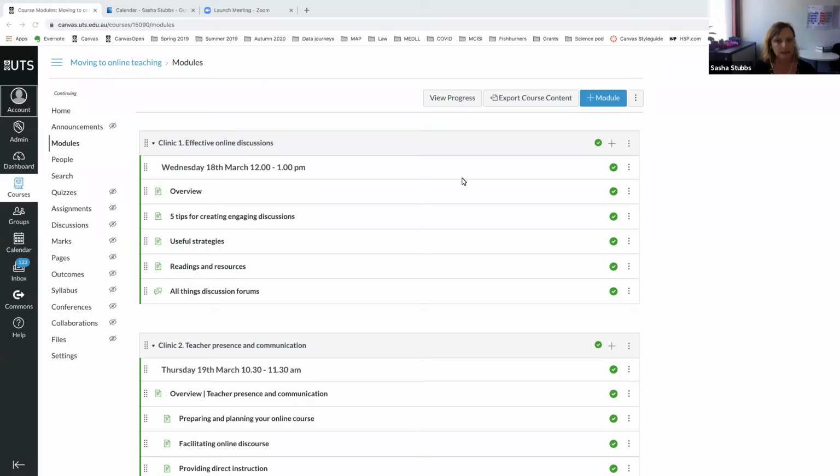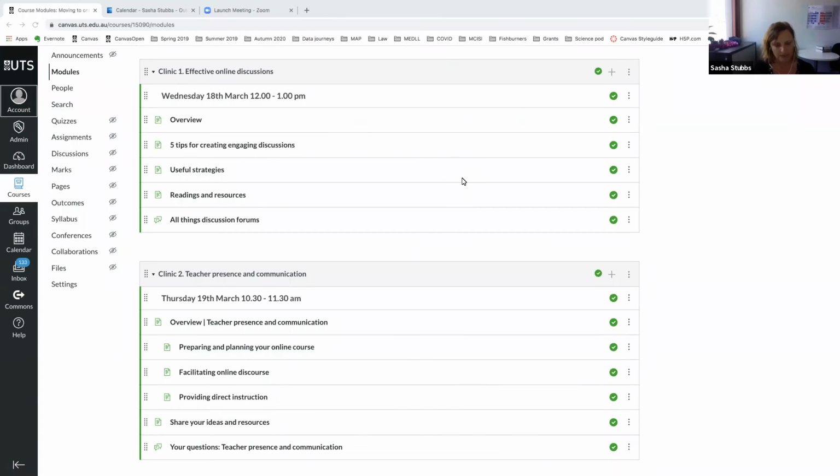So today I'll be presenting from this Canvas course, which you'll get access to afterwards. And I'll be using a range of real examples from online courses that we've developed in a co-design partnership with academics. A lot of the examples will be from the Master of Intellectual Property Law, which is taught fully online, and also the Graduate Diploma of Migration Law. So they have some great online teaching examples, and they also get really positive student feedback in the SFS survey. So they're a pretty good example to look at. There are also other ones from a lot of FAST courses.